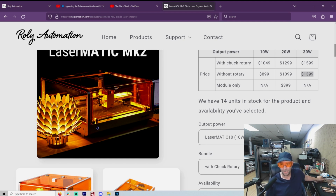So I know Clack Shack makes stove tops, and this is a big part of his business. Stove covers, big part of his business. Can't do it on this, you see, and there's no way that you're going to be able to expand this to be able to make it do that. So I just really wanted to be upfront about that. Those are the things that I think you have to look at.